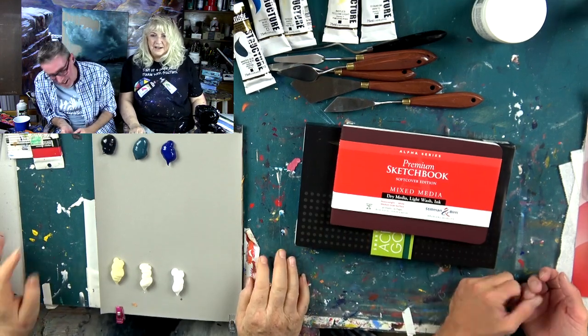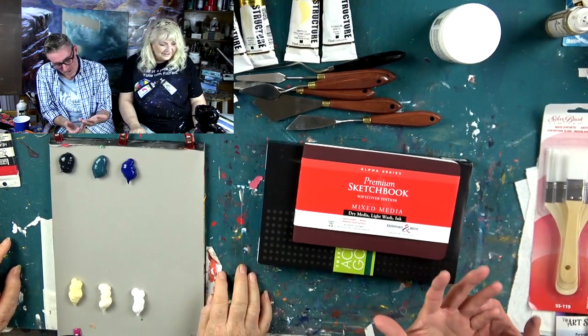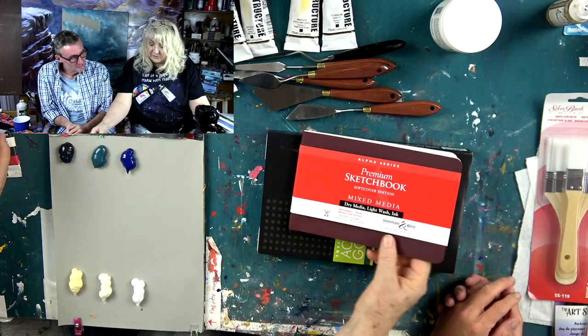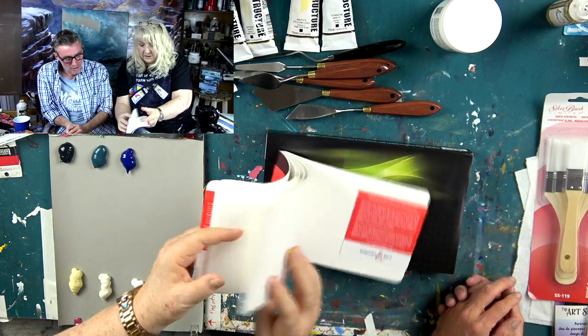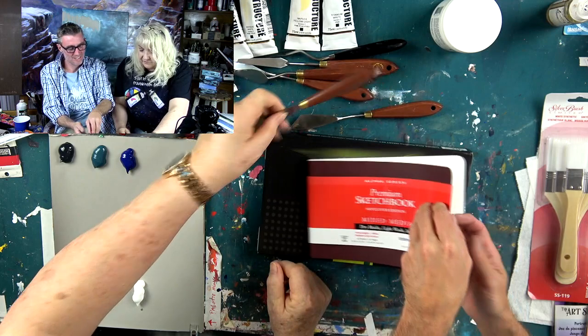I was going to write some stuff on my hand, because I tend to forget certain things. And a sketchbook would run what for people if they want to buy that? That right there is about $22, I think. Oh, that's beautiful, and you can do both pages. I love this. And the knives are running about $5 to $7 a piece?